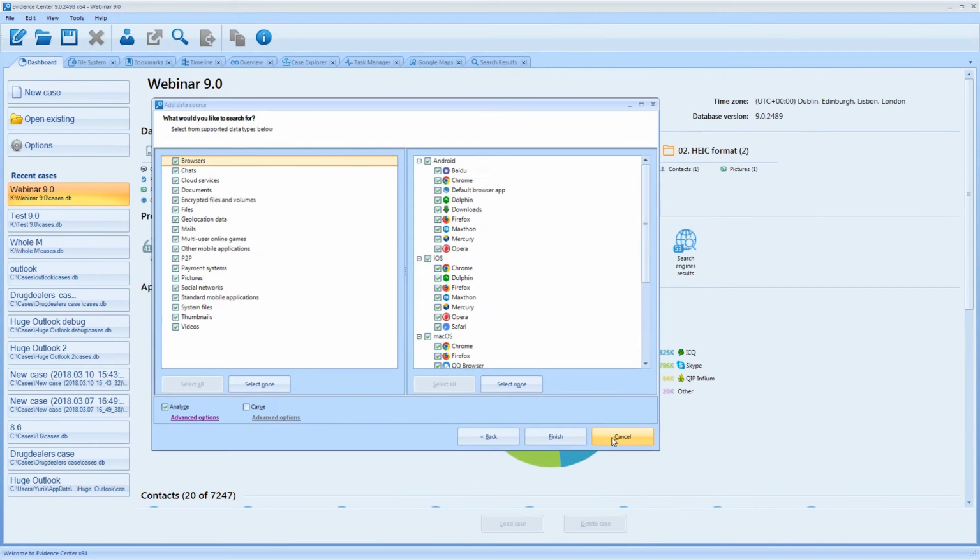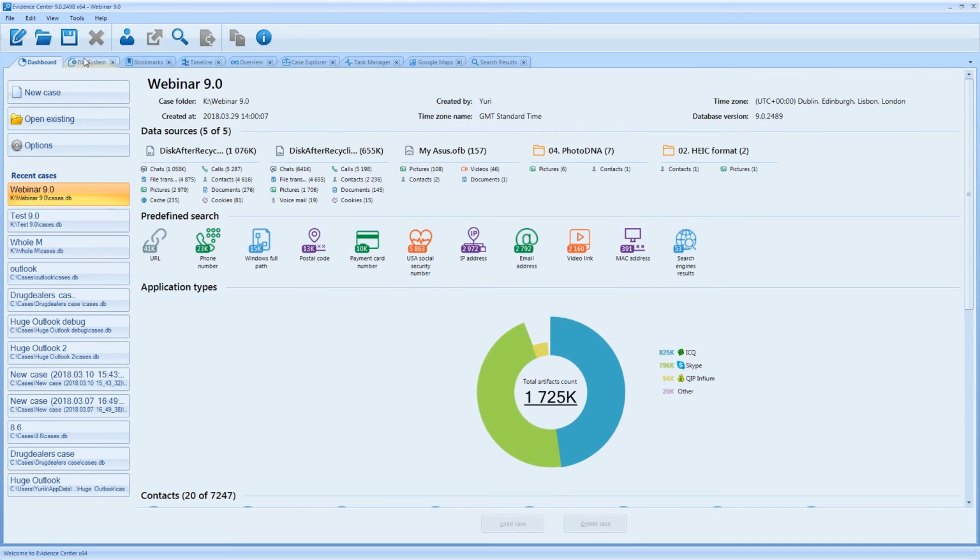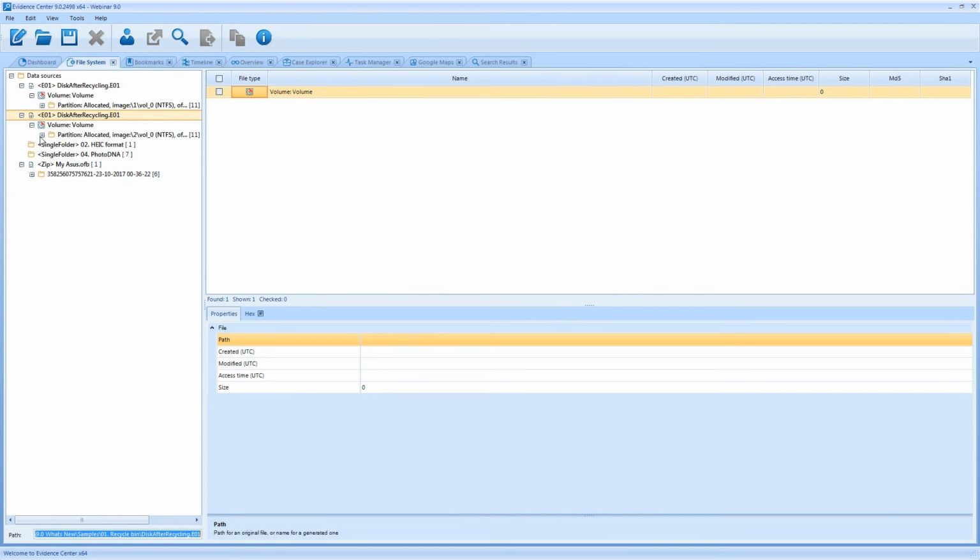Let me go to the File System window and let me see two E01 images called disk after recycling. I have added this image twice. The first time I haven't selected this option, and the second time I did.